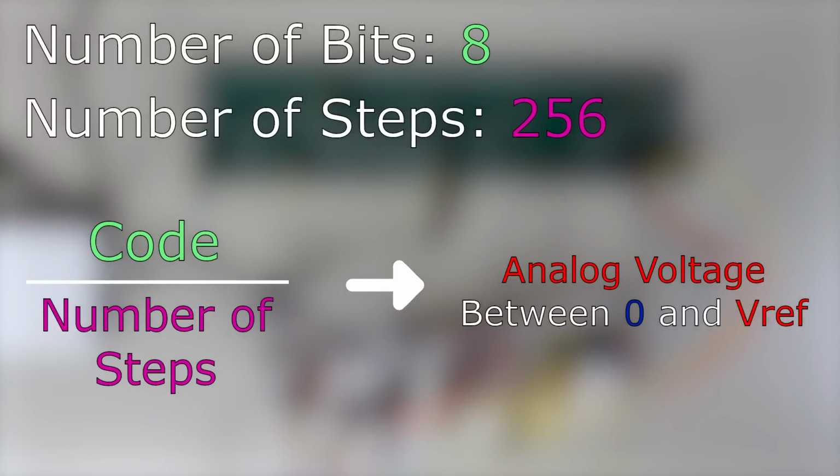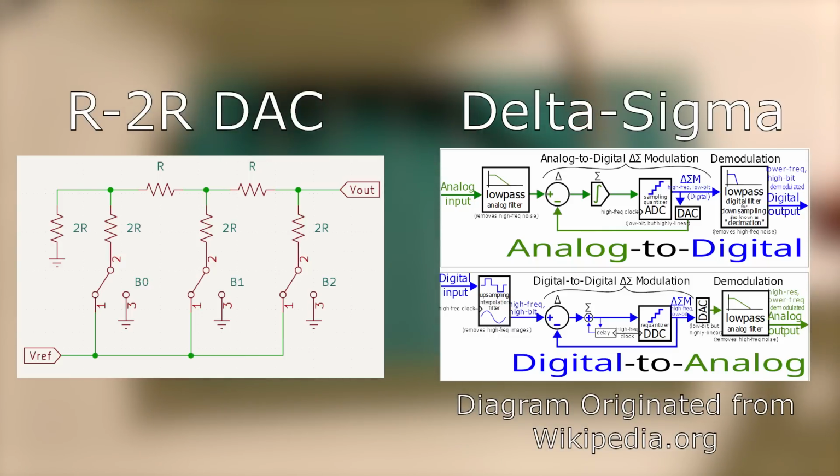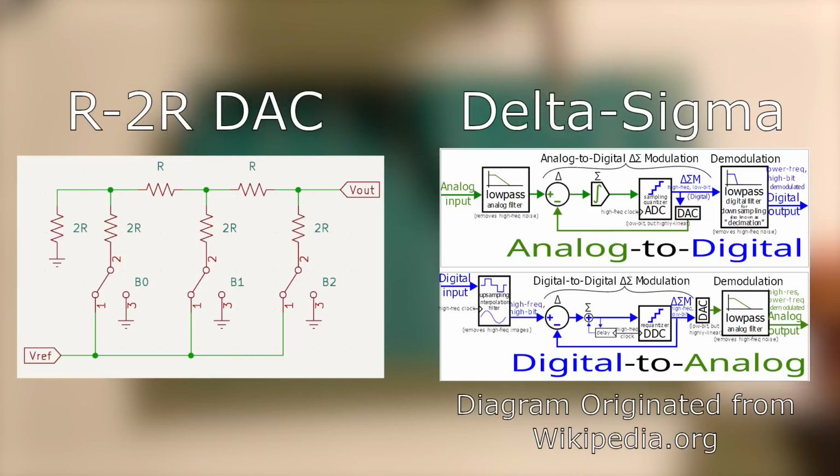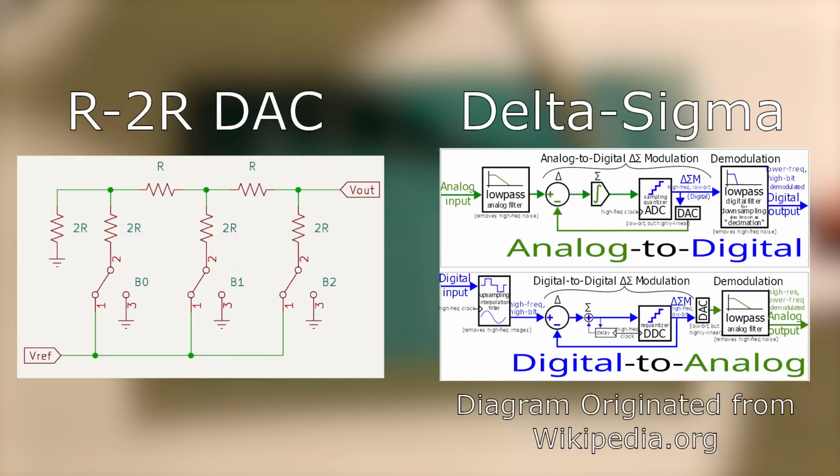The more bits that you have, the more resolution, since there are more possible output states that you can specify. This number that we give the DAC is called the DAC code. There are several different architectures that you can use to achieve this functionality. For example, R2R DACs use a pattern of resistors in a ladder shape to add or remove voltage to the output depending on the inputs. A delta sigma DAC uses a low-bit DAC in filtering to achieve precise analog outputs.